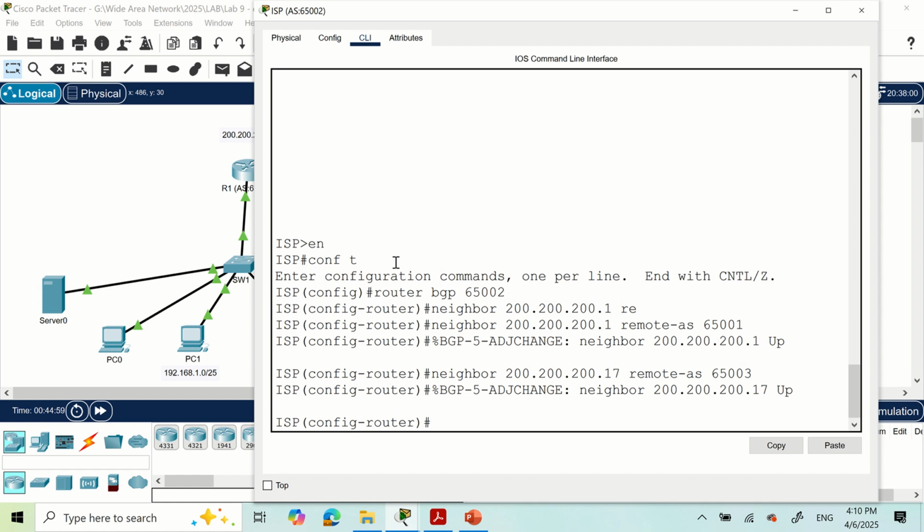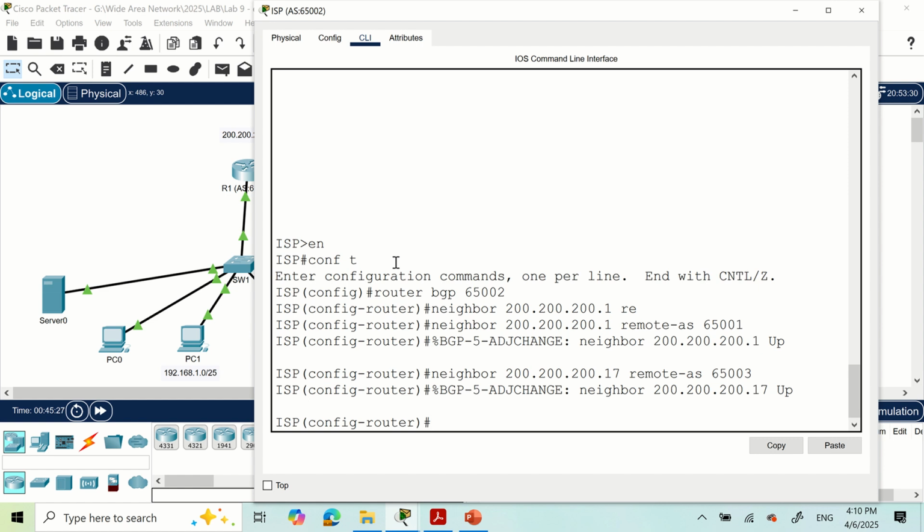Now remember that we have removed the static route and default route for R1, R3 and also the ISP. Why did we remove them again? Because we want to use dynamic BGP routing for connectivity between the sites.